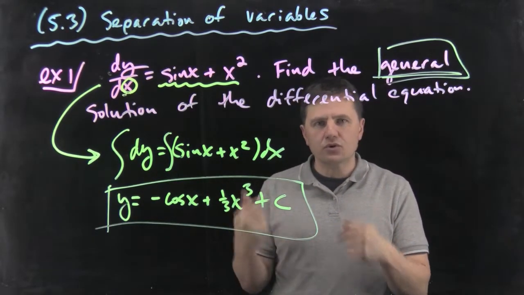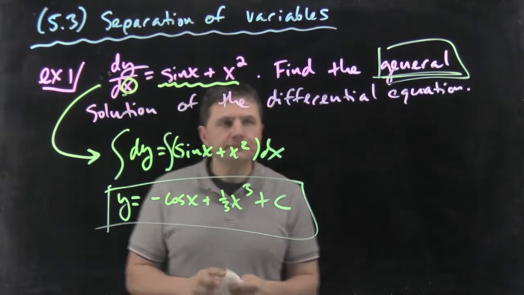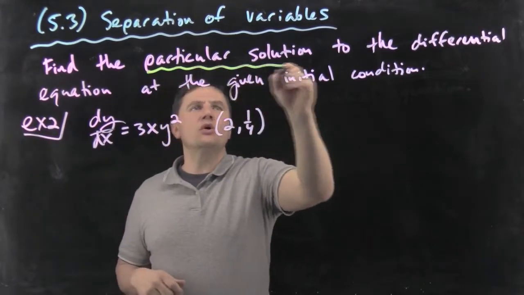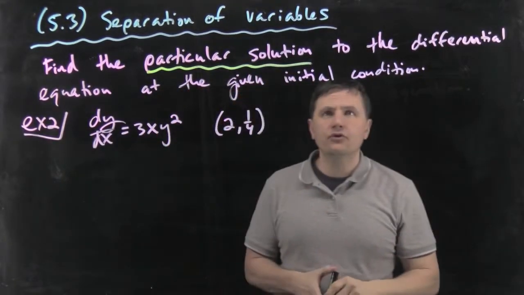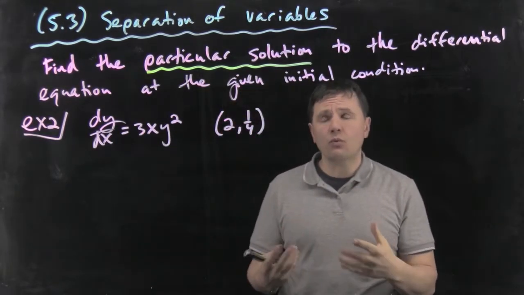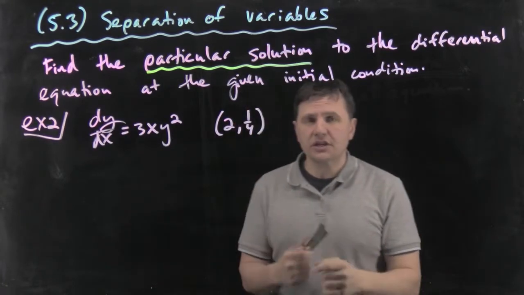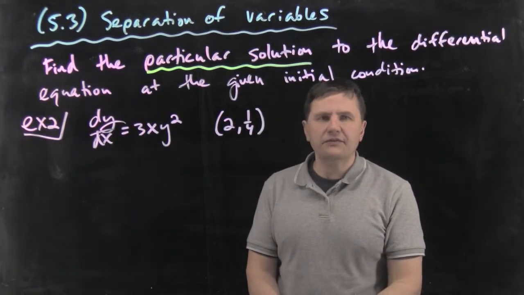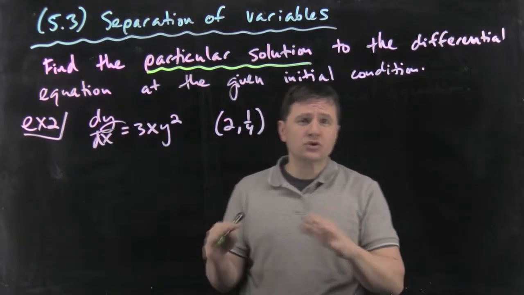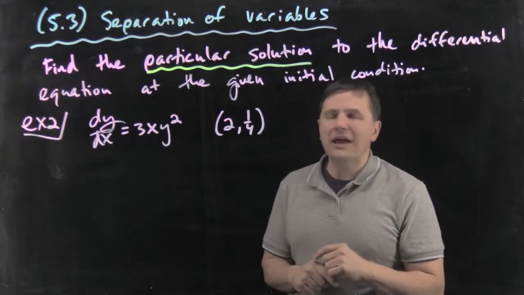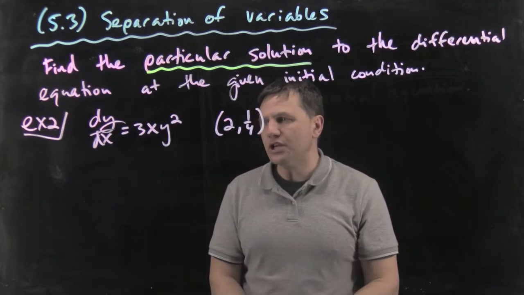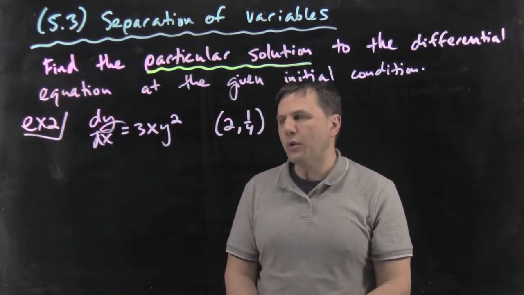I'm going to move on here, and we're just going to be kind of going through examples today. Okay, for the rest of the examples, we are finding particular solutions. So I will typically find a general solution first, and then at that point, we'll be plugging in the initial condition to solve for y, thus finding the solution that's particular to that point. So once again, if it has a plus c, that means we have all the possible solutions, the general solution, and then once we plug in this point, that is when we get the one and only one solution that goes through that particular point.